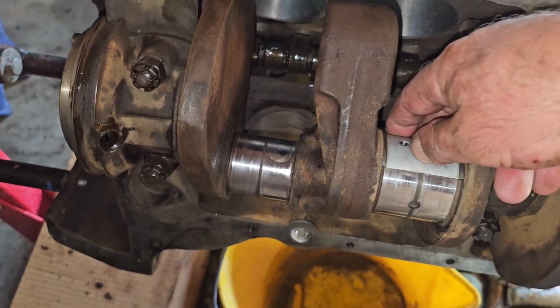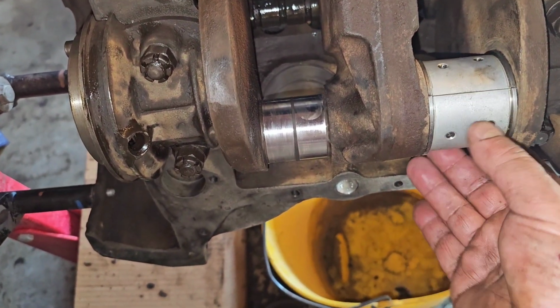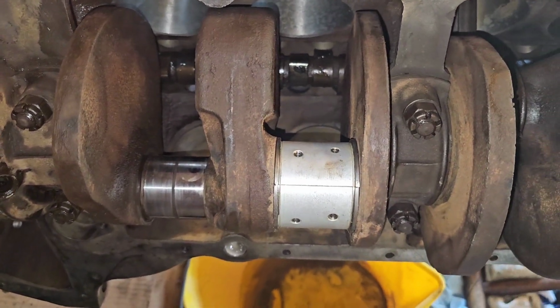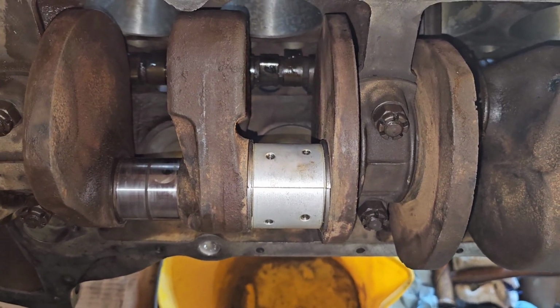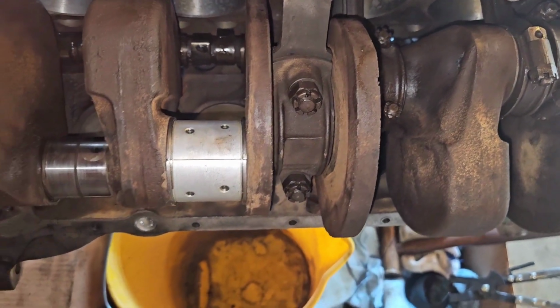And they're honestly a pretty snug fit. I don't remember exactly what the spec is on these, what your oil clearance is on them. But I guess it worked. And it was just after this that they went to the individual bearings for individual rods. But it's just one of those really odd things.